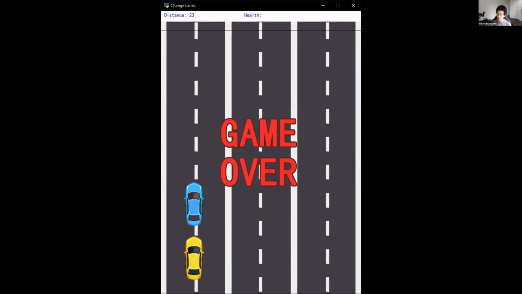So after that, we need to take a look at how to remove health. Whenever you hit other cars, your health is going to be deducted by 1. And then at the end of everything, we're going to take a look at how to detect whether you still have any hearts left. If not, the game is going to end, just like this screen right now. It says game over. This is not Pygame. It's something called Arcade, similar to Pygame, but I'd say easier to understand.